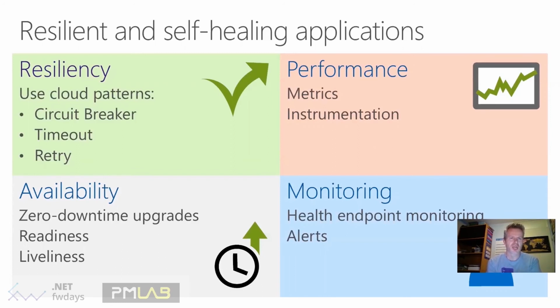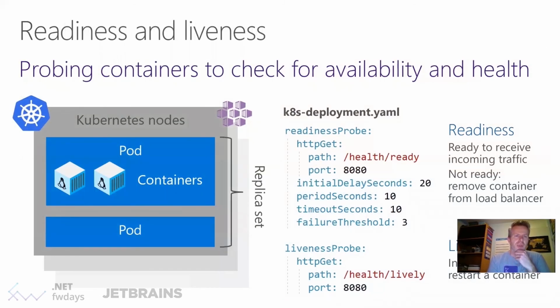You will get information that is usable for availability. And that's actually the last part, where we'll look at liveliness and readiness and zero downtime upgrades. But all in all, if you start monitoring each of those aspects, your endpoints, maybe combined with alerts like we just saw in Prometheus and Grafana, you are leveraging all the health information that you are pushing out from your system by endpoints or by publishing, and you can take action on it.